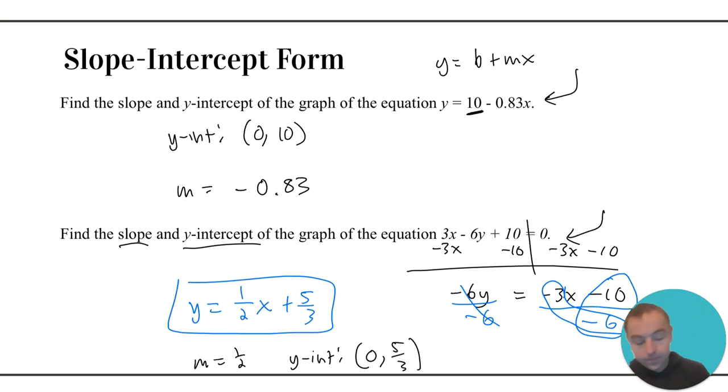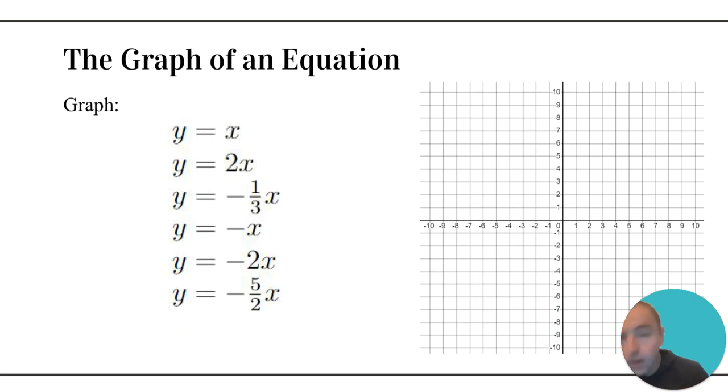In terms of graphing lines now, we're going to look at a few slides of just being able to graph lines. All 6 of these equations right here that you see are all just y alone equals a number times x, right? So in the very first case, you have just y is equal to x, which really means that all of the ordered pairs where y and x are the same number should be true. Now, if you think about this in terms of y equals mx plus b form, all of these are really going to have plus 0.